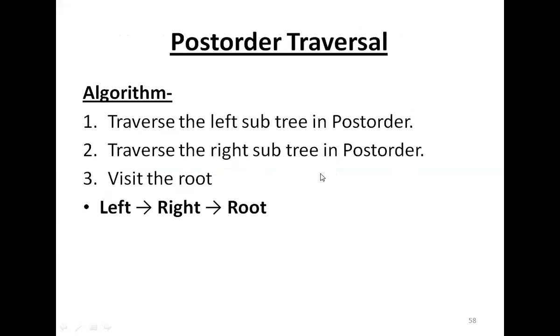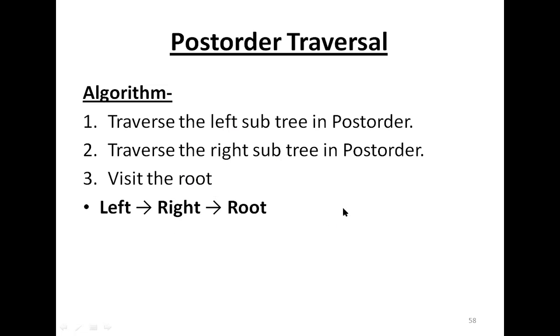Then post order traversal. In post order, as I told you, you have to first traverse the left subtree in post order, then traverse the right subtree in post order, then visit the root node. Post order means the root node will be on the right-hand side. Root is on the right, so left, right, then root. So first left, then right, then root.